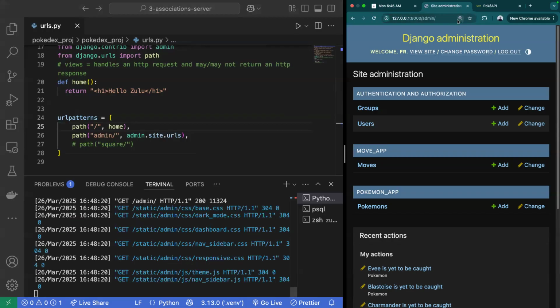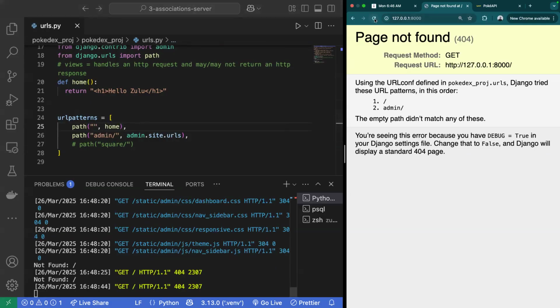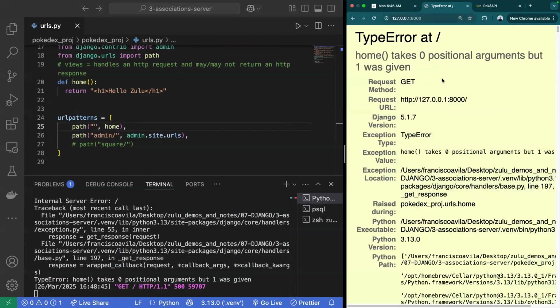Let's see what happens when I go to home now. Because currently admin is still working great. But when I go to home, we're going to see that I get an error, or I get a page not found. All right, so a GET request was sent using the URL config file in your projects.urls. We just tried this URL pattern as decoder. All right, let's remove the slash just in case. All right, so there you go.